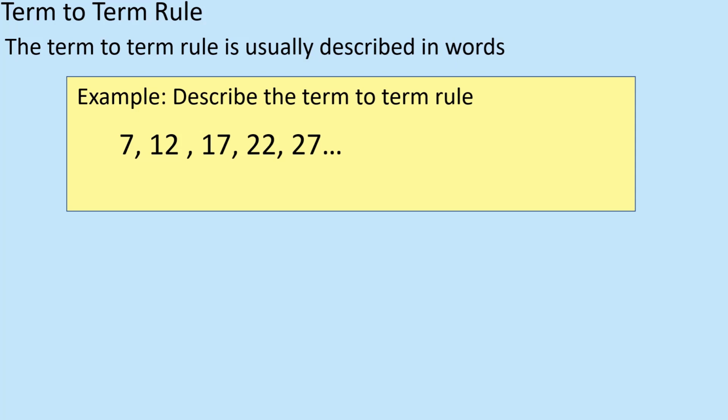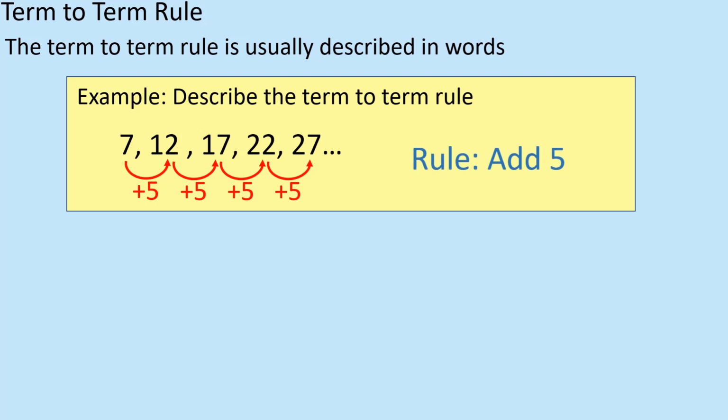The numbers go up 5 each time, don't they? All right. So in relation to the term-to-term rule, I am adding 5 from the previous one, or from one term to the next, I add 5. You can see that written there. So my rule is just add 5 each time from term to term.